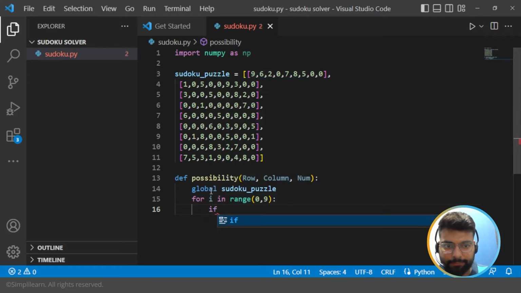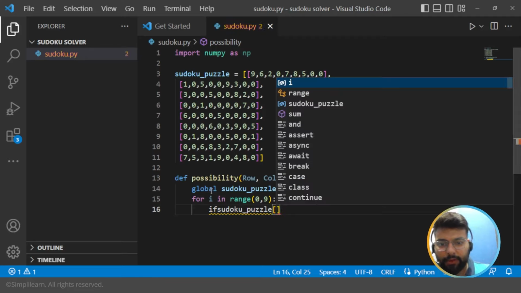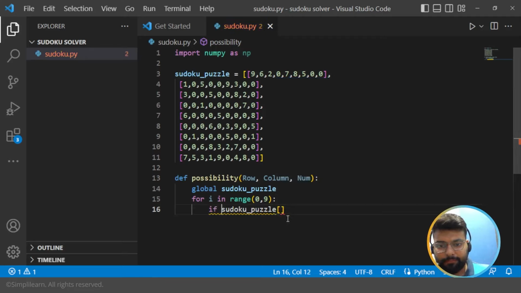and if Sudoku_puzzle, that is, here we will enter row.